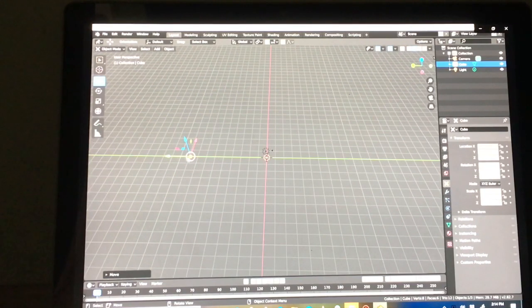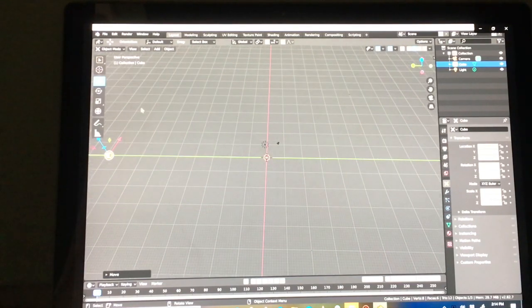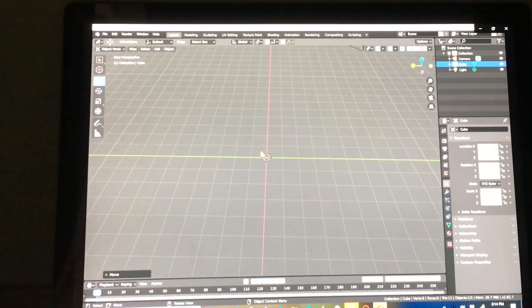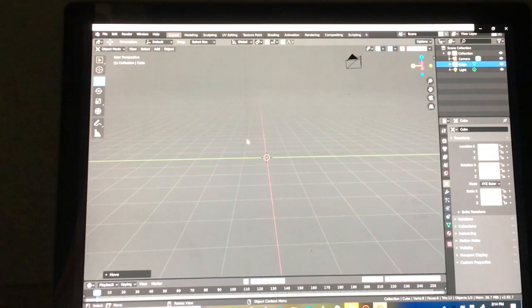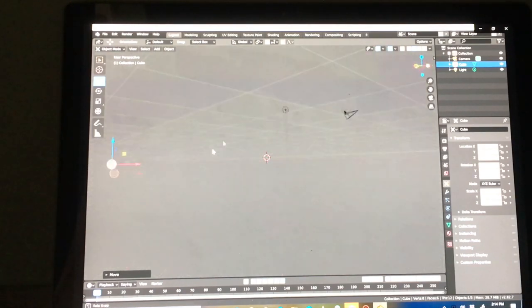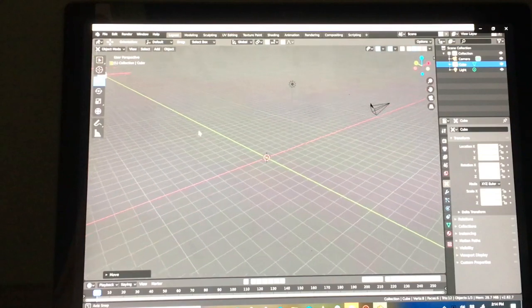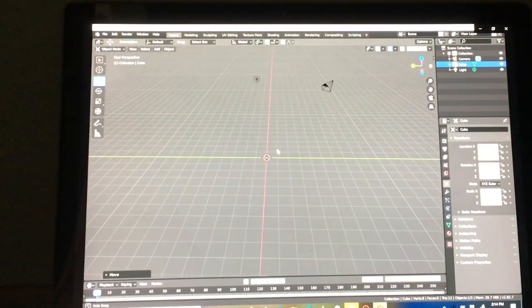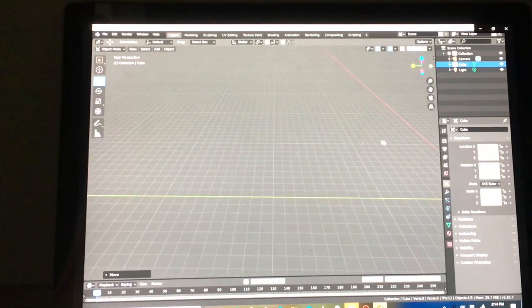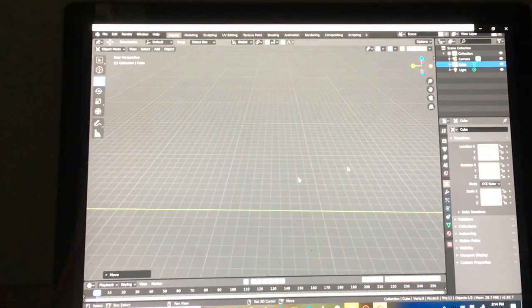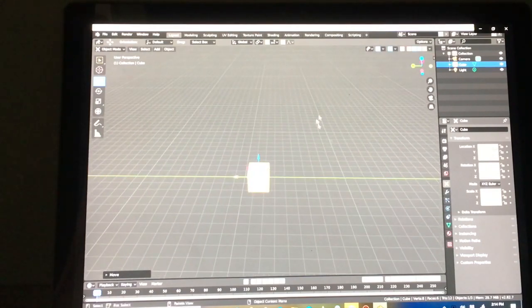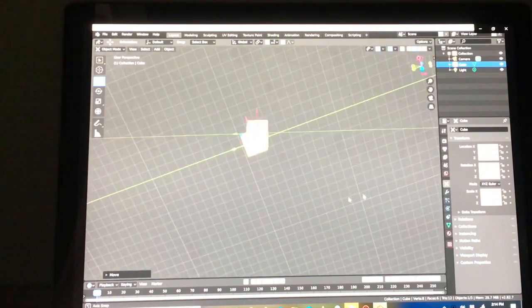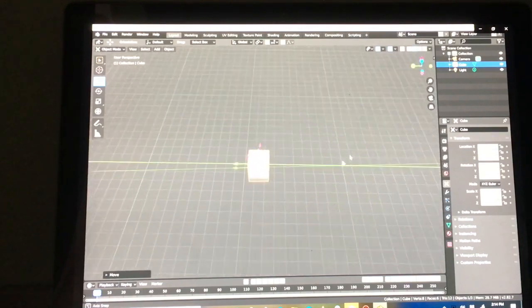I'm just gonna move that cube. I'll show you how to move stuff. Oh, way over there. Let's say I want to get to that cube and drag it back. It's really simple. I'm just gonna hold down shift. You see it's way over there. So make sure, if you're using a computer, hold down shift, then the middle mouse button, and just drag your mouse along, and then you can get to where the cube is.